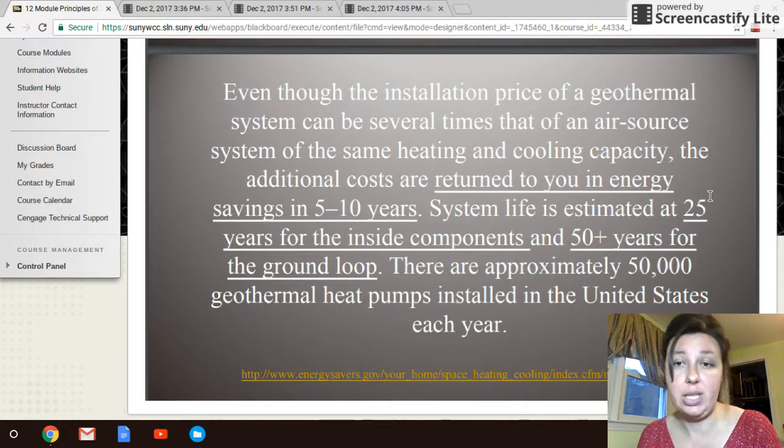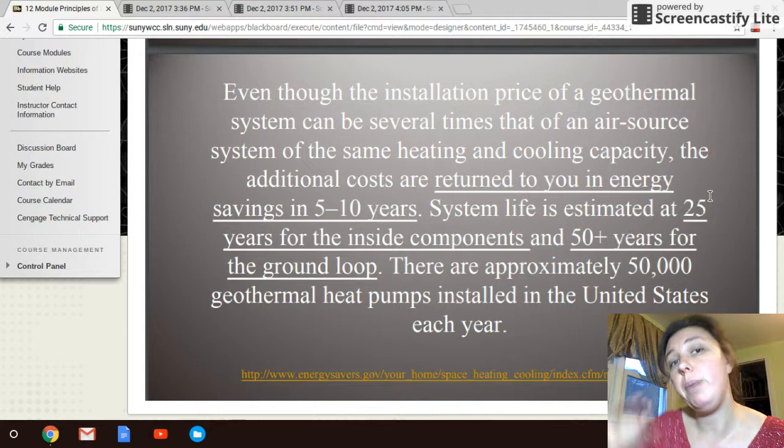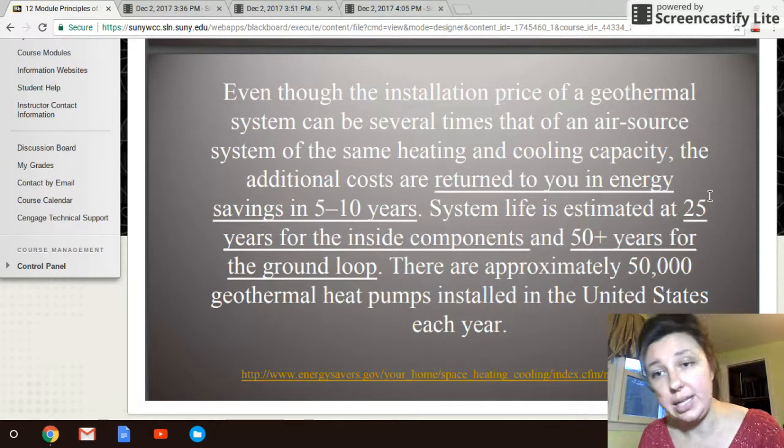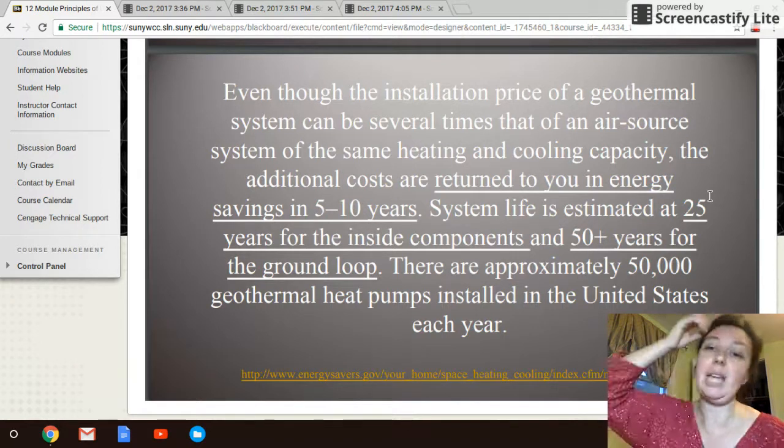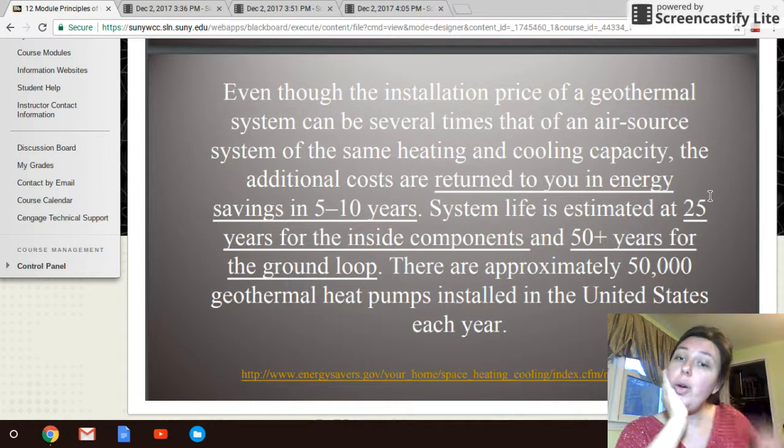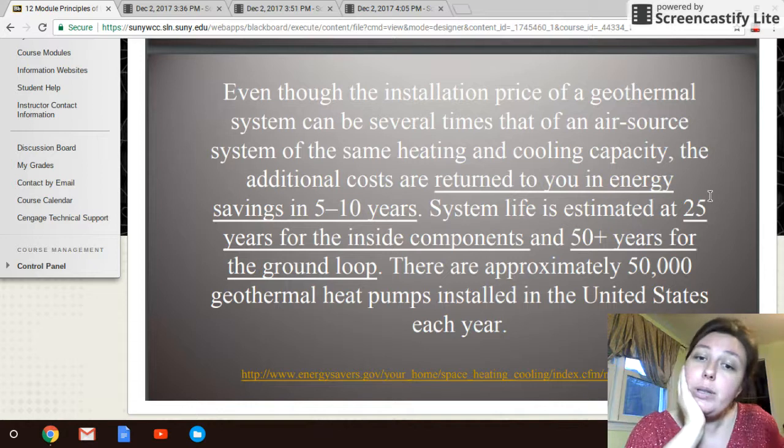As far as systems, the components on the interior of the system, the ones that are above ground, like the air handler, the exchanger, the furnace gas system, are oftentimes set to last about 15 to 25 years. As far as the components within the ground, so the loops, the actual coils that I'm dropping in that will be gaining the geothermal system, those will last 50 plus years.